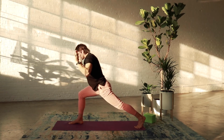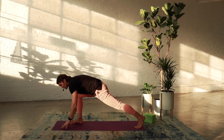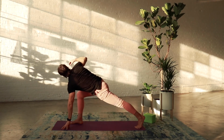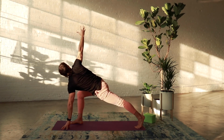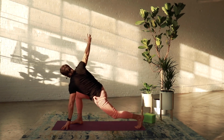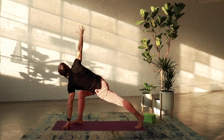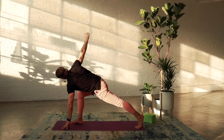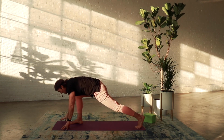Hands are going to come down to the floor as I breathe out. And now, light on the fingertips, I'm going to open up the right arm. Now, if it's too much, again, bring the left knee down. Open up and breathe here. This left thigh wants to dip down. If you're up in it, lift it up. Think of both hips being on the same plane. Last one. And release down.